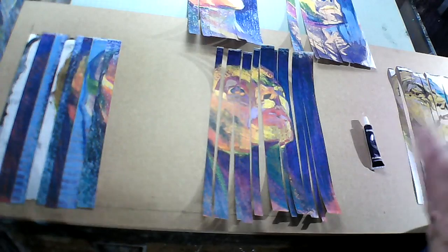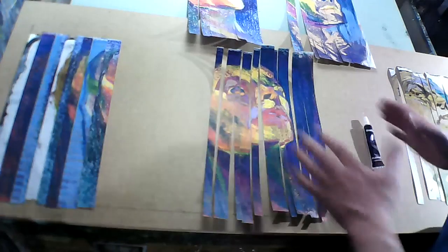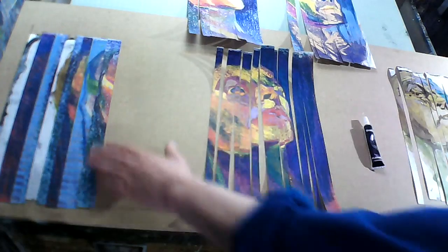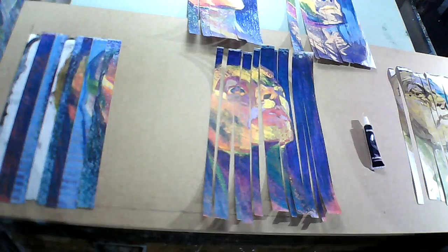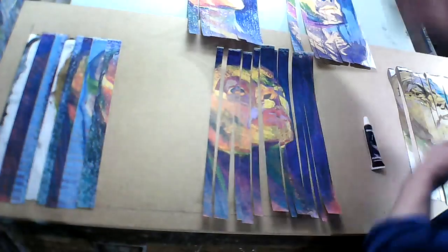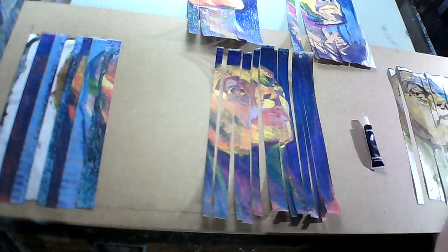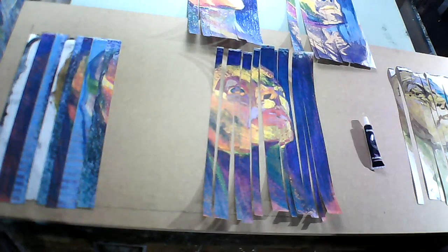You can run a dummy run of it where you set them up and you think you've got an idea of what it's doing, but until you start sticking them down flat next to each other, and as you can see they're all curling a little bit because they've all got different material, they'll stick flat, but it's very different once you start sticking them down. Then you really get to see the context. So I'll make a start because I think I'm going to be here for a little while.